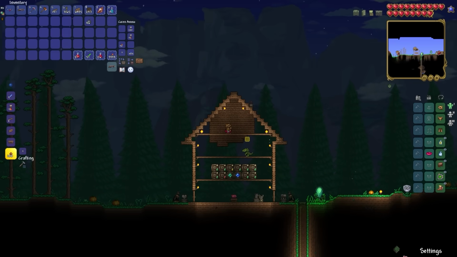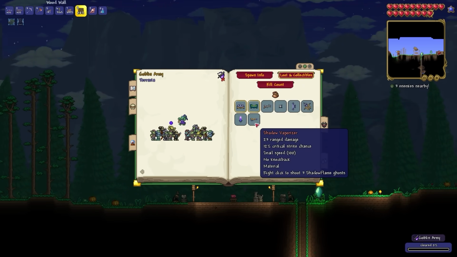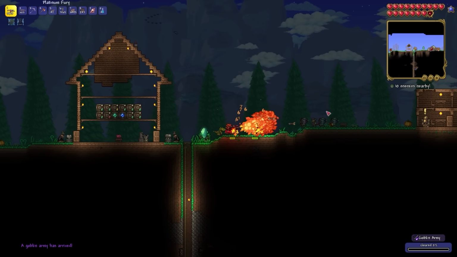Oh, you know what? Actually, timeout. We might be able to get this shadow vaporizer. Hopefully it's not a hard mode drop. Oh, they're here already. Okay. Let's see how good this does with crowd control.